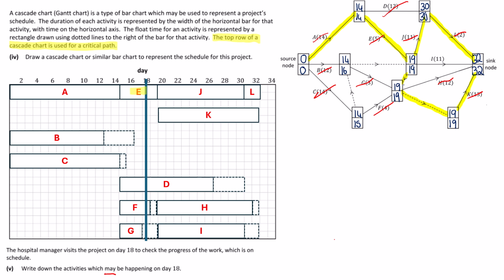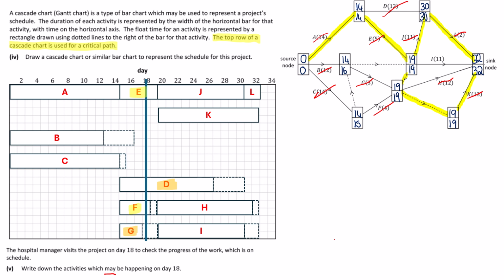So E is definitely happening. D may be happening. So we have a little bit of a float here for D. So what we need to think about is, could D slide over enough that it hasn't started yet? And we have our float here of 4. So D in theory could slide over 4 and then not have started yet. So D may be happening. Okay, so just really be careful about that. F could slide, but it will have to be happening. And G may be happening.